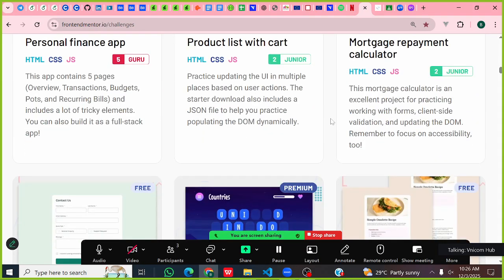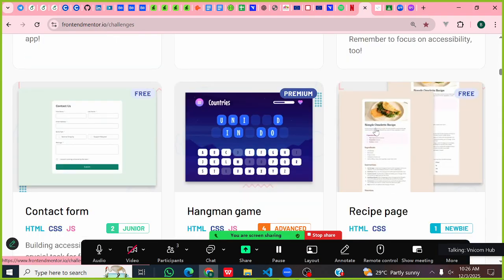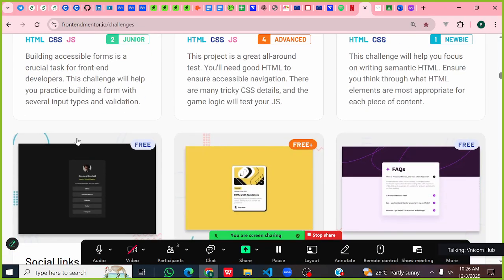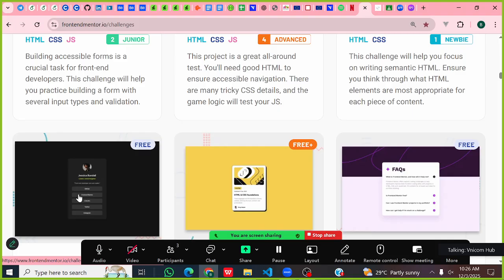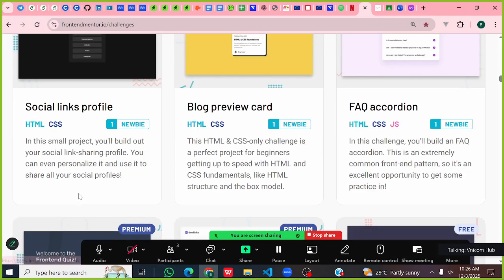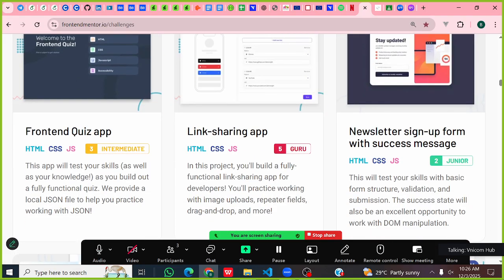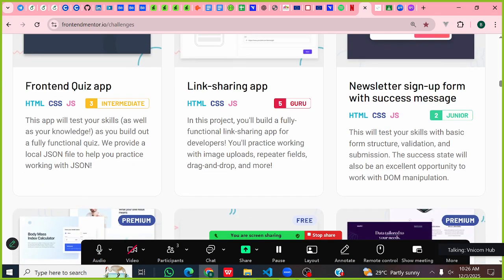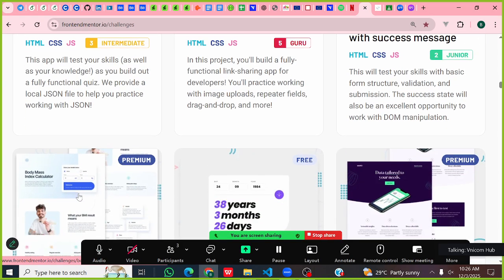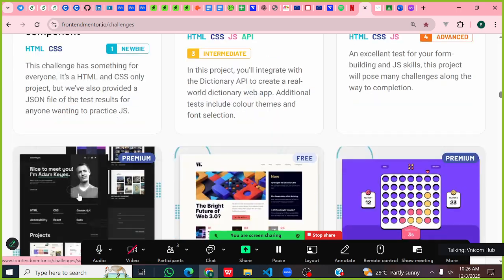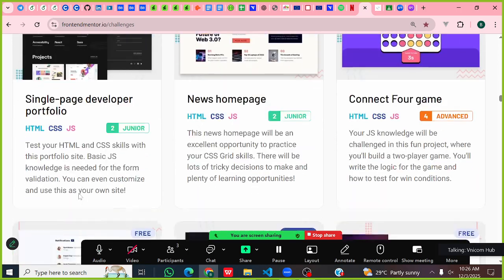I'll be picking one from here. You can see I also got some from here, which I already sniped, and this one too. Just take your time instead of waiting for me to give you assignments. You can come here, pick any project and work on it. It's for your own good. You already know these things.